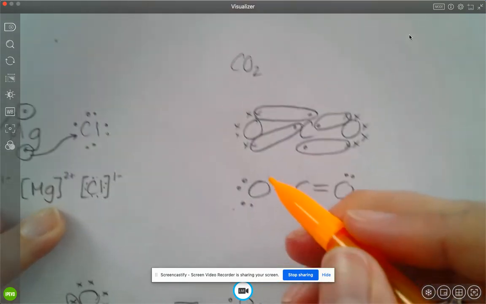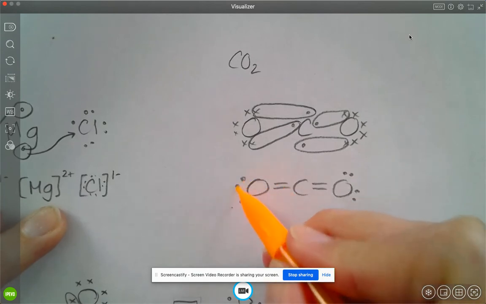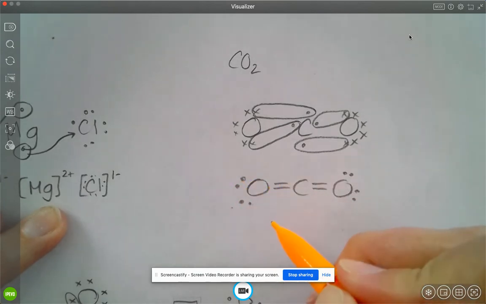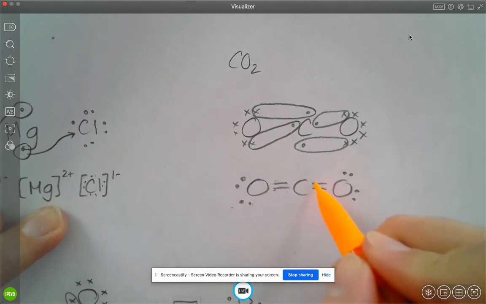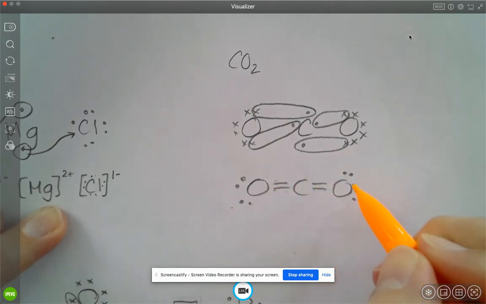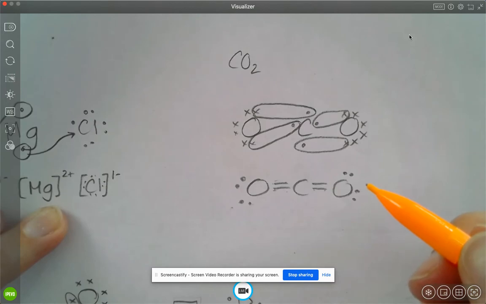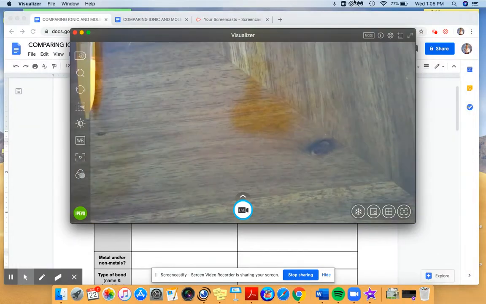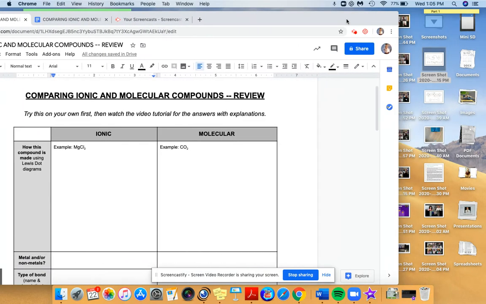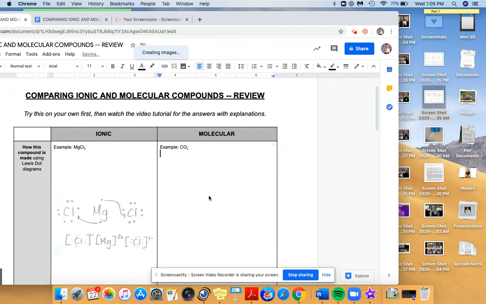Everyone wants 8. And so for oxygen, it has 1, 2, 3, 4. Each bond counts as 2, 5, 6, 7, 8. Carbon has 1, 2, 3, 4, 5, 6, 7, 8. So it's good. And the other oxygen is the same. So it's good too. So that's how we draw them out to show what's going on. And I will just take a picture that I took earlier and stick it into this document to show you.